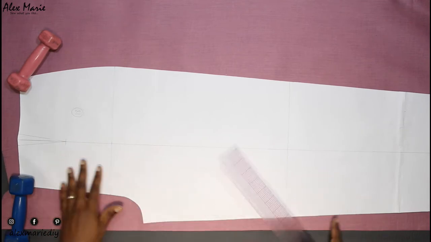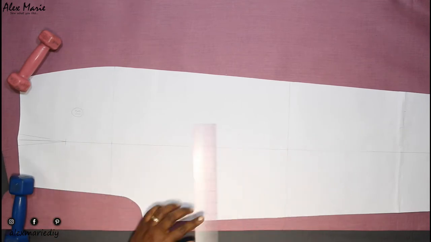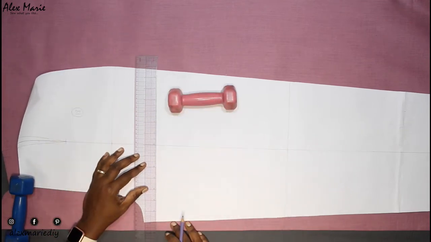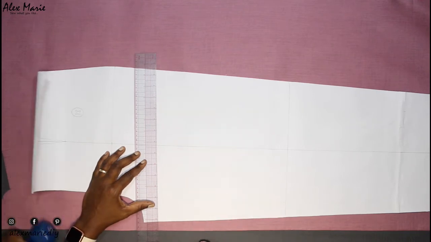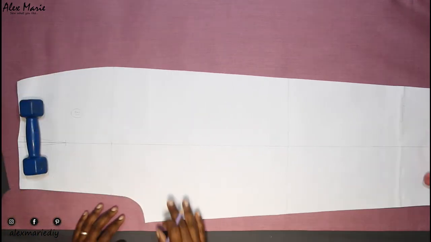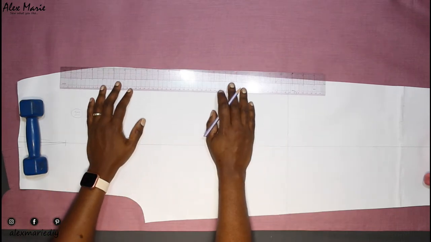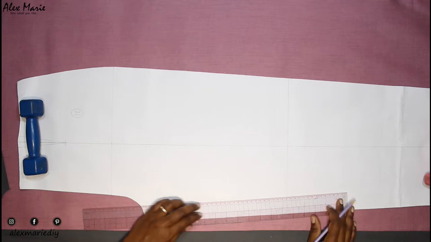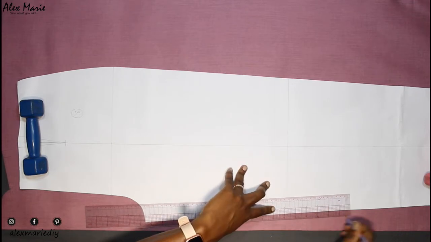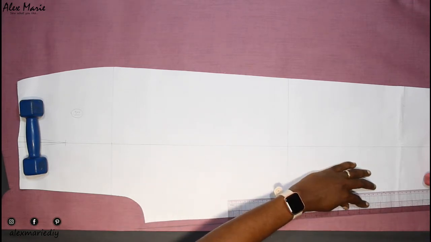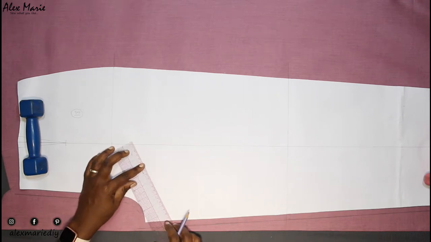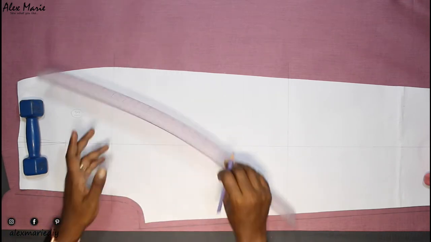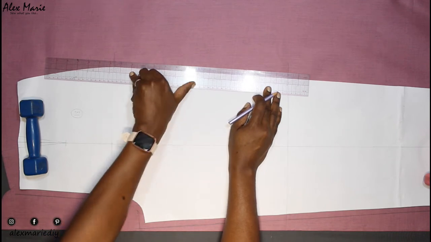First we are starting with the front piece which is two pieces, so you're going to fold your fabric in two layers. The first thing I would like you to do is align your trouser with the grain line, make sure it's straight, and once you do that you can go ahead and put your seam allowance. I am using half an inch or one centimeter all round. You can go as much as an inch or two centimeters on the sides if you want to give yourself enough room for corrections.